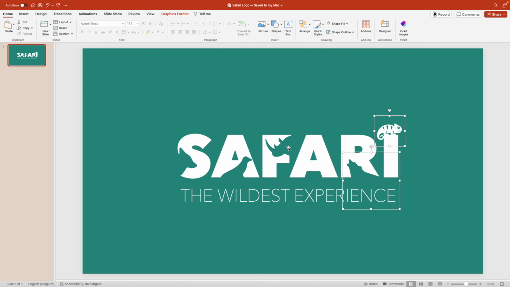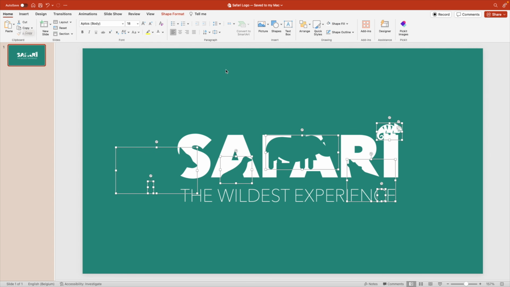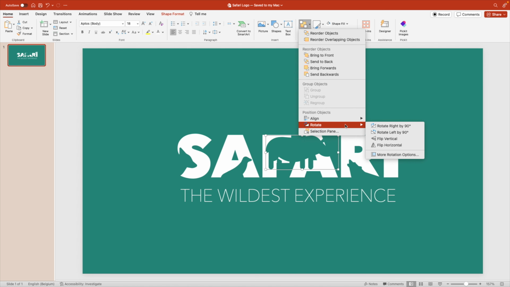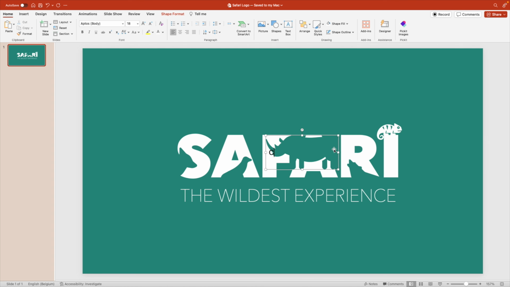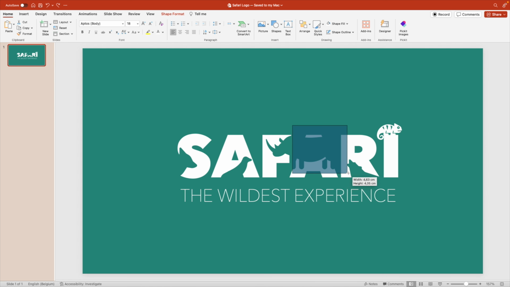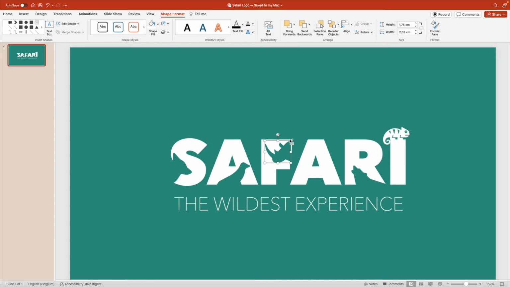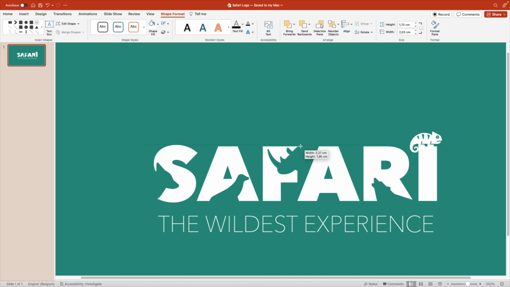We're going to select our icons, hold shift while selecting them all, graphics format, and we're going to convert them to shape. And this creates individual shapes of our icons. We can see that our rhino here flipped to the original shape. We don't want that, so we're going to flip it horizontal again. And I think we have to adjust the crop marks. It doesn't do that, so there's a simple trick. Let's add a rectangle, position it on top of the icon, select the icon, select the rectangle, and subtract. And this creates a nice cutout of your rhinoceros.